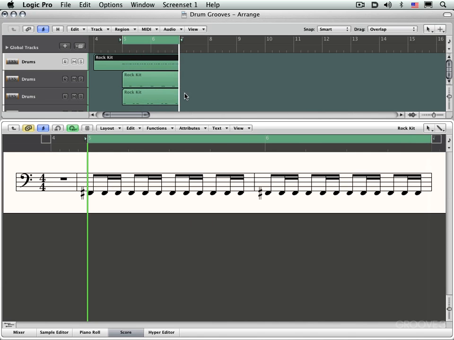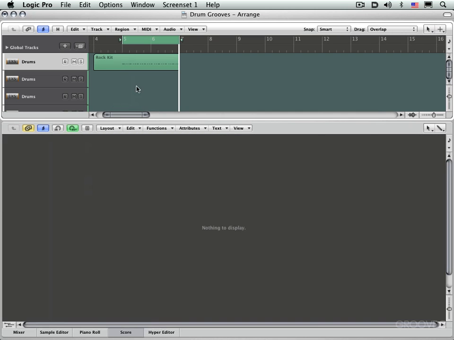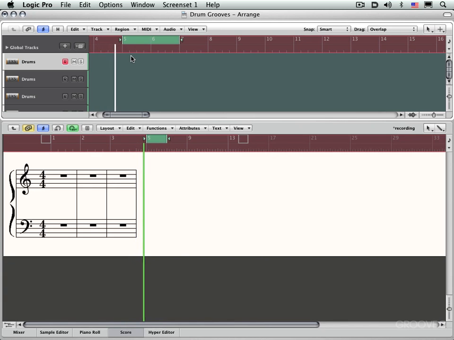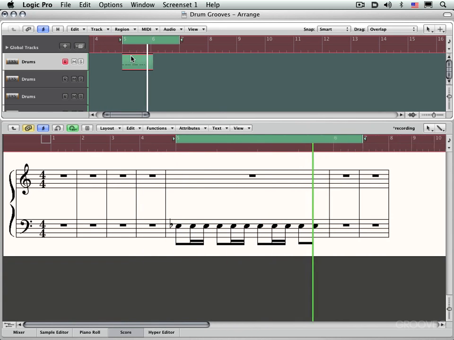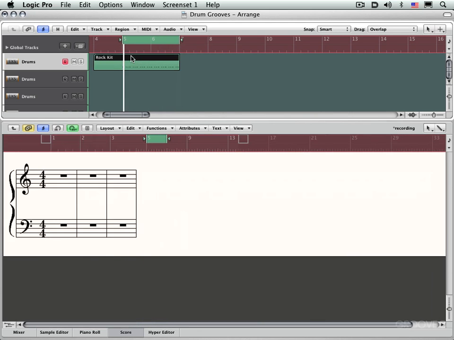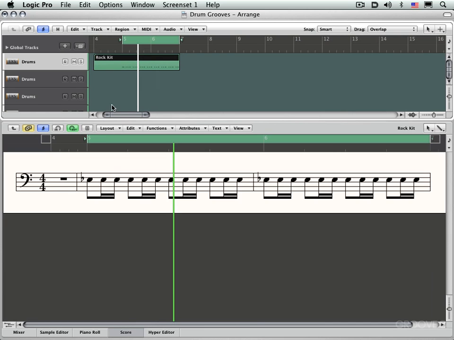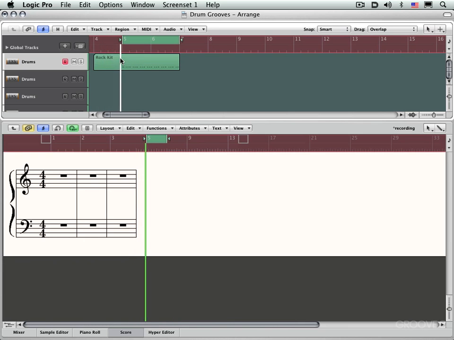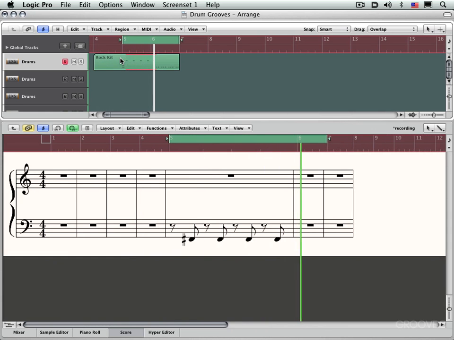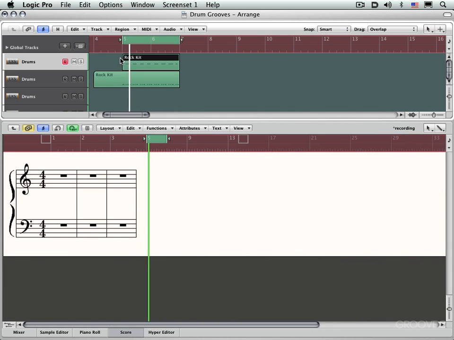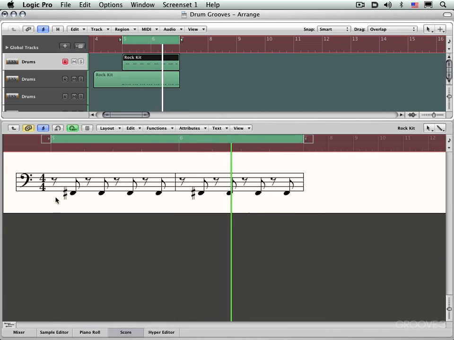Let me show you one more variation here. We're going to look at a double time samba feel. So let me get rid of this kick and snare, and we'll leave the hi-hat part actually. Or let's redo it. I'm going to do it on a ride cymbal. Here we go. So there we have a ride cymbal playing that same pattern, an eighth and two 16ths, and I'm going to add a hi-hat on just beats 2 and 4. Or actually, because it's double time, it's going to be on all the off beats. So all we have is a hi-hat on all the off beats.